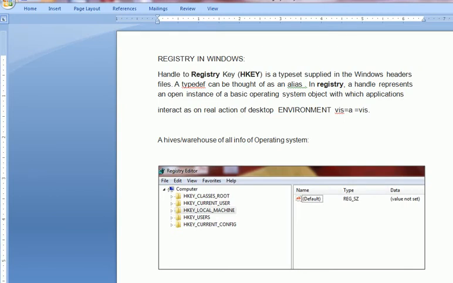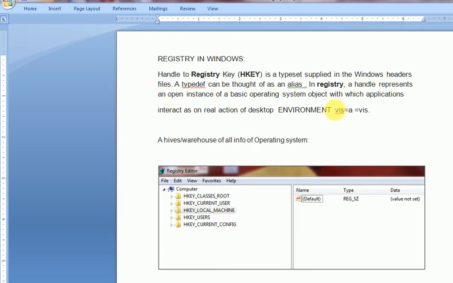Today I will discuss the registry in Windows. Now, what is a registry? You see the definition here. It is a handle to a registry key of Windows, that is a type defined in Windows header files. A type definition can be thought of as an alias.